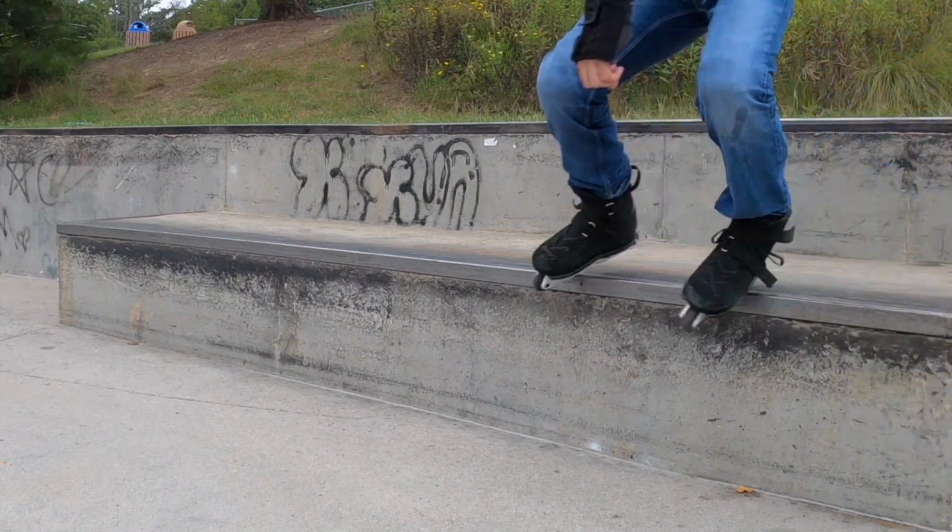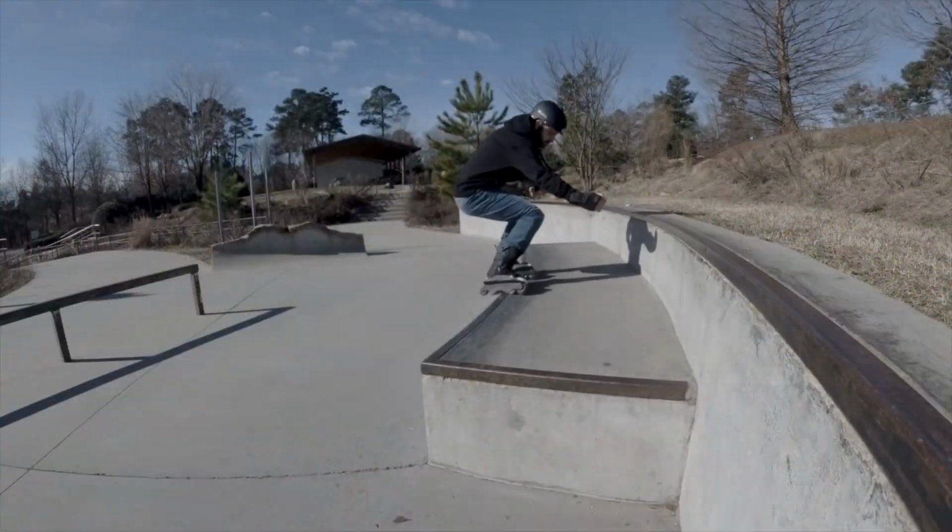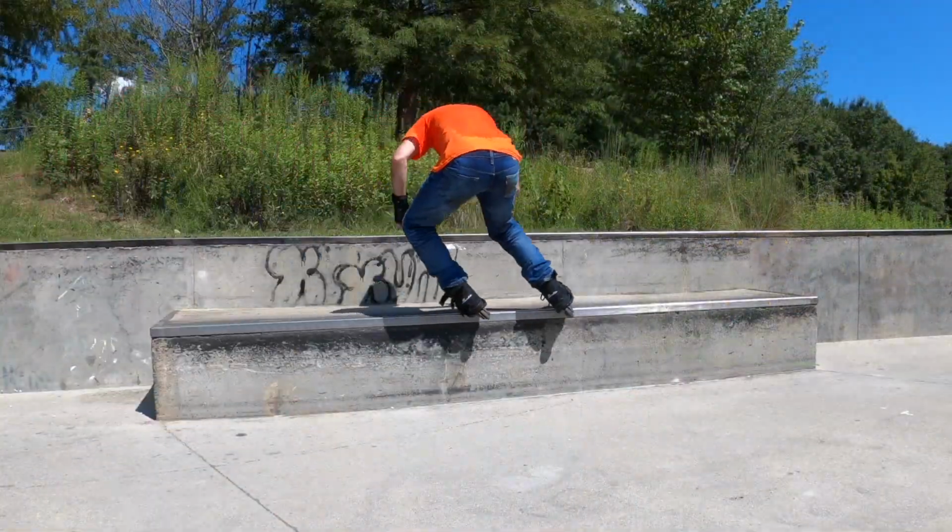What is the deal with everyone skating flat? It feels like ever since the Wish frame came out in 2018, there's been a big push in aggressive skating to skate flat. Now, I am a huge fan of the Wish frames. I skated the Wish frames and loved them, but I'm also a huge fan of skating anti-rocker. So last week I gave a flat setup a try, and I gotta be honest, it wasn't half bad.